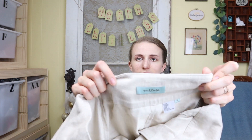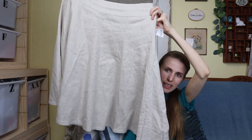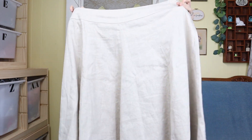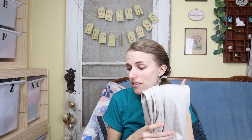This skirt is really cute — the brand is Nurture, size 16. I picked it up just based on style. It's a really pretty linen, cotton, and spandex blend skirt. I've sold one like this in the past and it sold really fast, so I figured this is a really classic style that hopefully someone else will appreciate as much as I did.